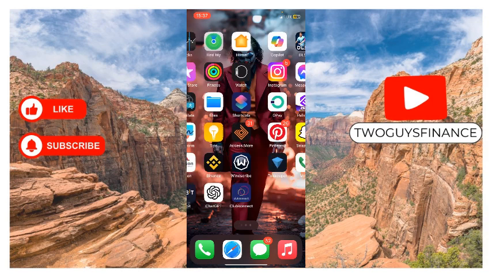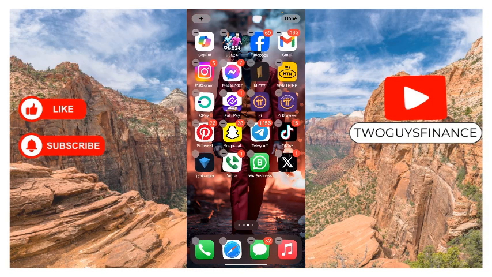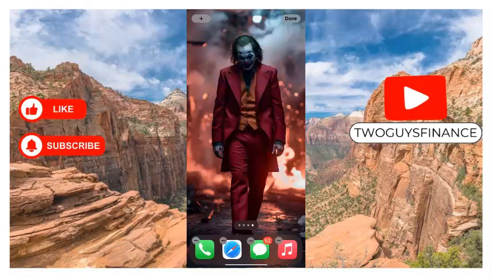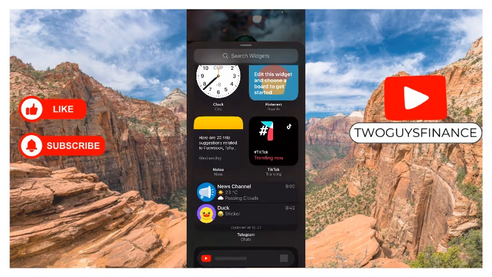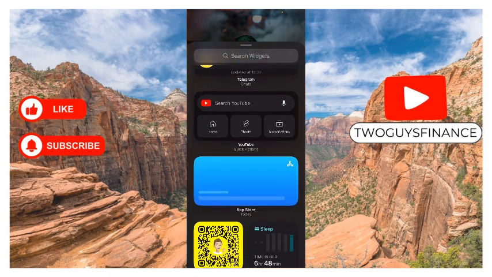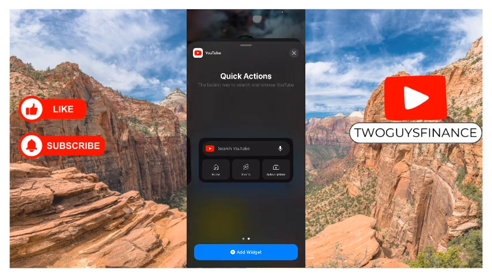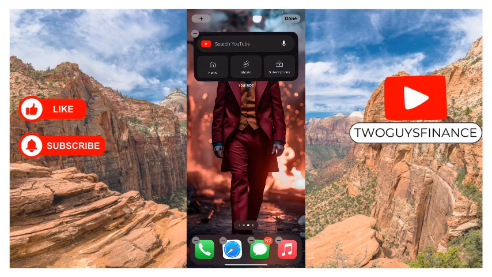The first thing you do is press down on a space like this, pull until you get to the end, and you can see over here we have a new page. Now if you just tap on done, which is up here, it will not stay. The best thing to do is tap on the plus icon at the top here, put at least one widget or something. Once you've put that, tap on add widget and now tap on done, and you have a new page now.